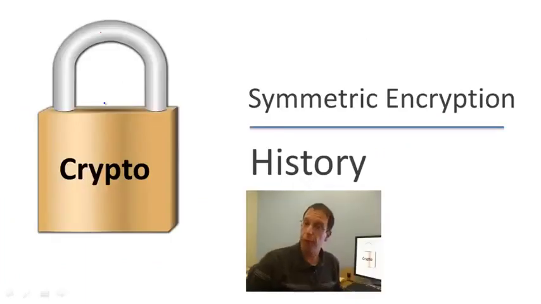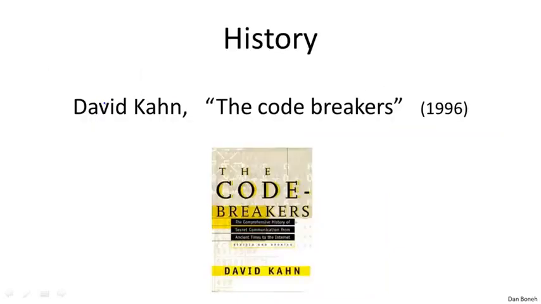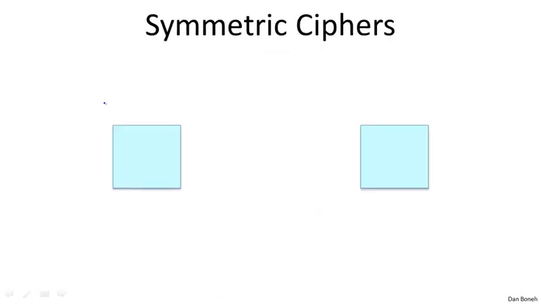Before we start with the technical material, I want to tell you a little bit about the history of cryptography. There's a beautiful book on this topic by David Kahn called The Codebreakers that covers the history of cryptography all the way from the Babylonian era to the present. Here I'm just going to give you a few examples of historical ciphers, all of which are badly broken. To talk about ciphers, the first thing I'm going to do is introduce our friends Alice and Bob, who are going to be with us for the rest of the quarter.